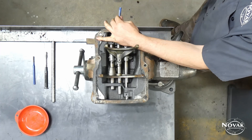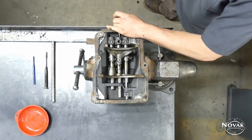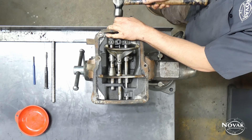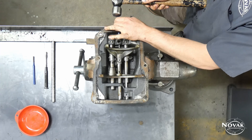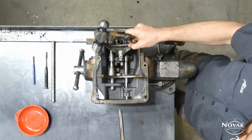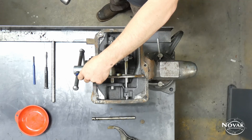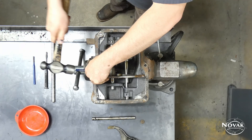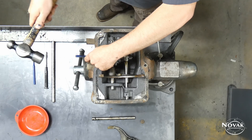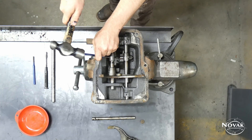There's not really a trick to it. Once they're out, you can go ahead and drive out these rails. One thing to note: make sure all of them are in neutral, or else you won't be able to get them out. As you can see, that 1-2 rail was engaged in gear position, and the interlock pill prevented me from driving out the 3-4 rail. Once all rails are in neutral, they should slide freely without too much issue. Every once in a while the forks and rail ends do stick on the rail itself and you may have to jar those free, but it shouldn't be too challenging.